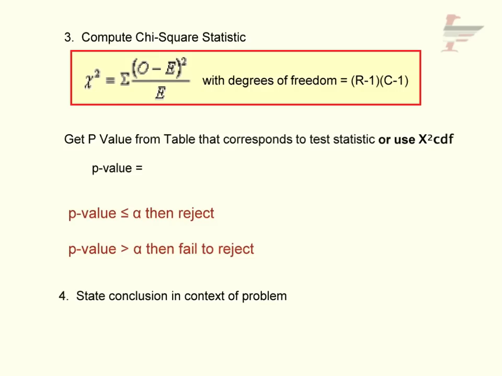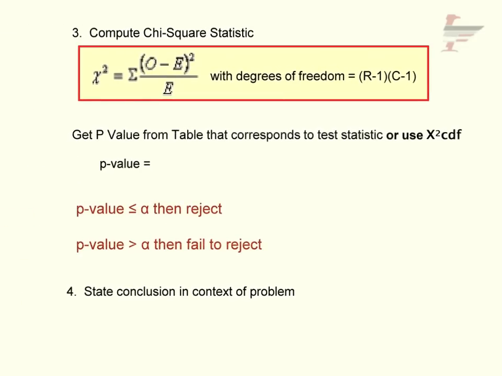Next is actually computing the chi-square number from your observed and expected counts. So we go back to that formula right here. If you go to your two-way tables and take each cell and the corresponding observed and expected counts, subtract those, square it, and divide by the expected, you'll get all your chi-square numbers. You'll have to list those, add them up, and that will be your test statistic.